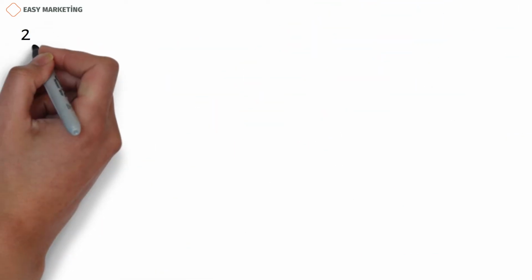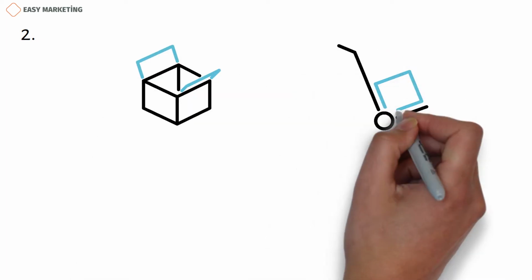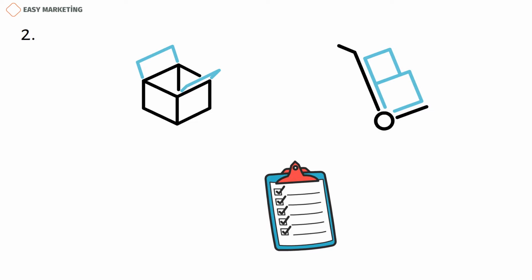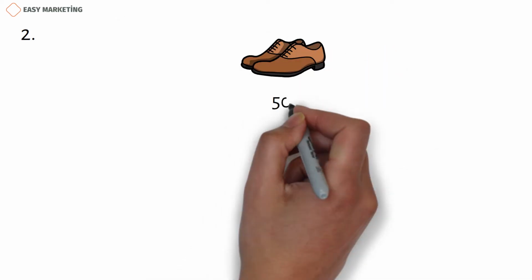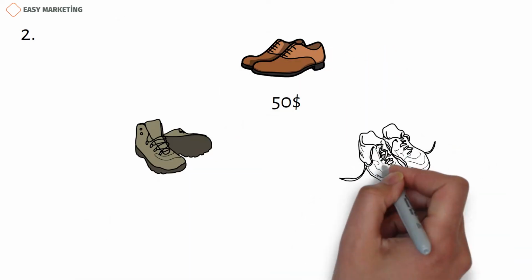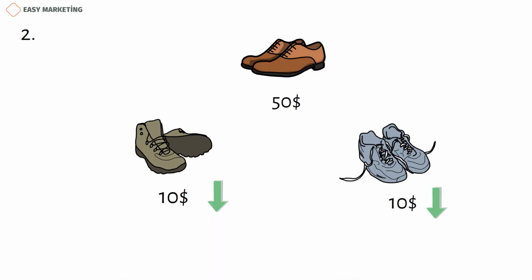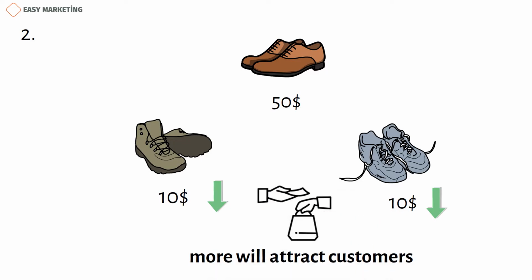The second type of price discrimination is the change in price depending on the demand for goods and services. For example, some shops give a discount when you order more than one product. For instance, we pay $50 for a shoe. However, we get a $10 discount for each pair if we buy 2 or more pairs. Thus, applying discounts in the case of buying more will attract customers. Consequently, by doing this type of price discrimination, we can both increase sales and benefit the customers.